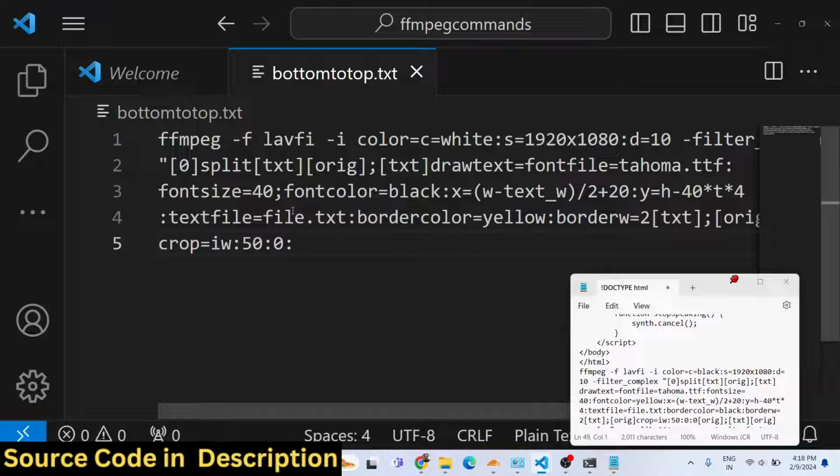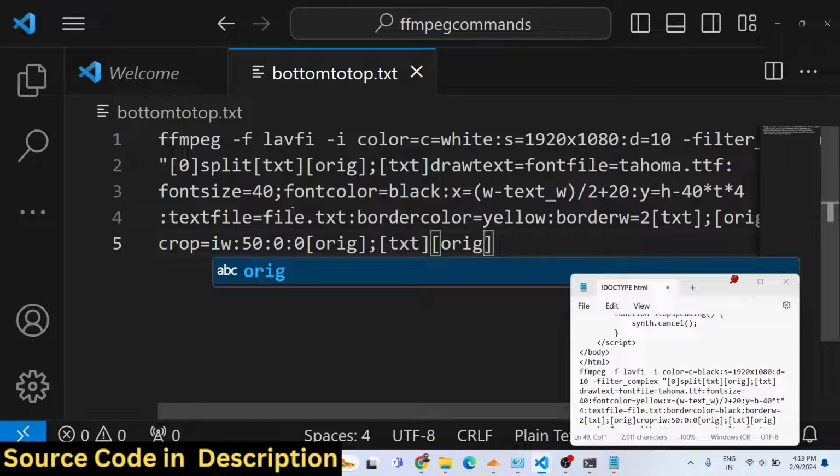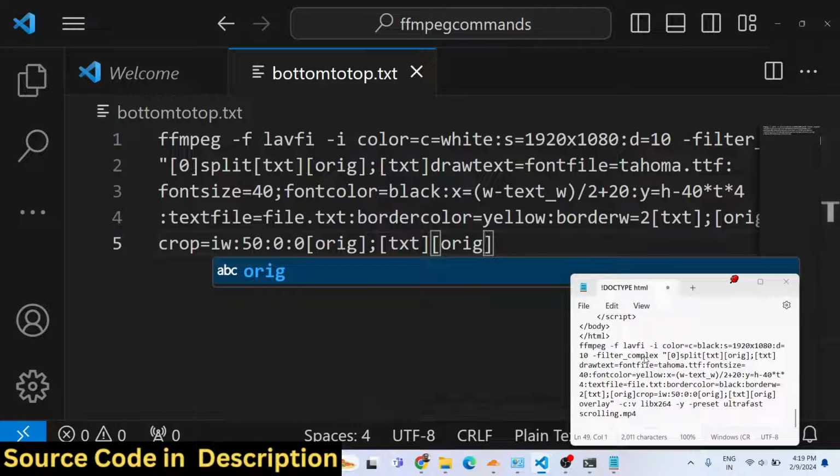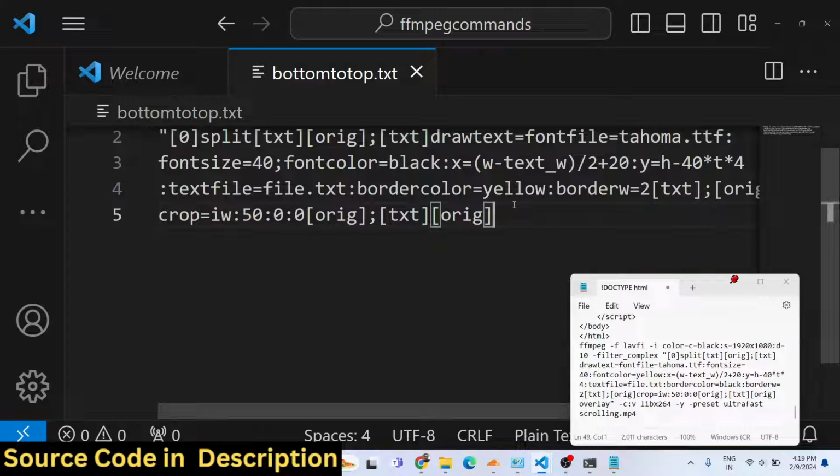This is a little bit difficult, but you just need to copy this command, 50:50:0, and [ORIG]:[txt]:[ORIG], and we just need to provide overlay here because we are overlaying the text inside the video. Just put double quotes here.